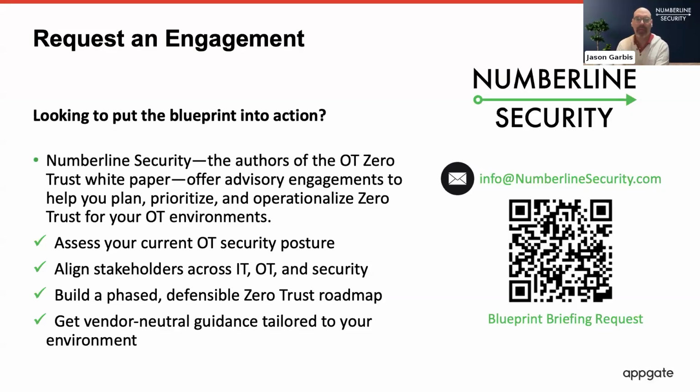There are also a number of other OT and zero trust security related resources that we reference in the paper. In particular, I want to call out NIST 800-82, which is their guide to OT security. That's a really useful document. It's very readable. It talks about some of these requirements as well as mapping of the NIST Cybersecurity Framework to OT. You can also look at the Cloud Security Alliance. They've recently published some research on zero trust guidance for critical infrastructure. That's a really useful model as well, and it very much complements the blueprint structure that we talk about in this research.